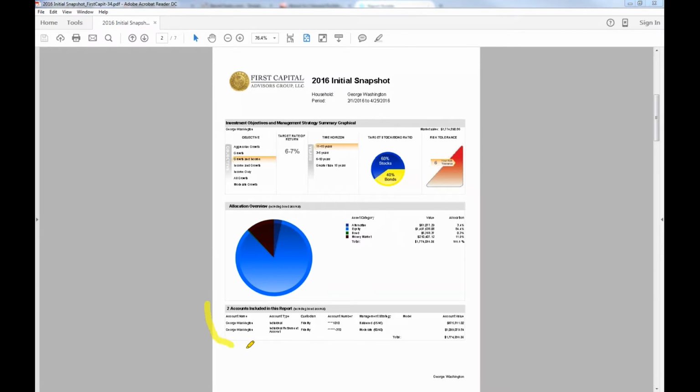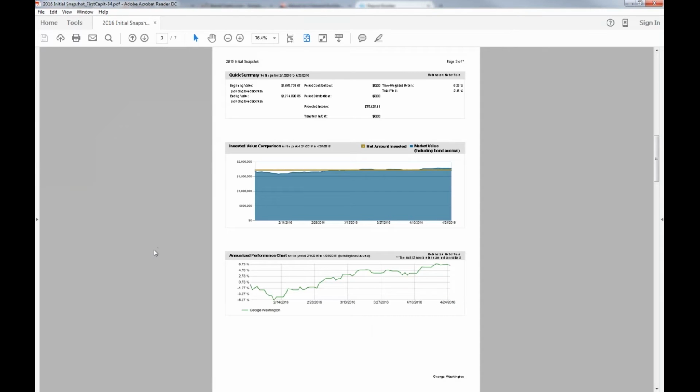The other thing to look at on this page are the accounts. And you'll notice the accounts have name, registration, what the custodian is, where they're housed, and a partial account number to help identify them. And then we get into what the strategy is on the account. And these may be code for us, but it also gives you a sense for what the management strategy is. And you'll also see in your report a model and then the account value. So that's essentially what this first summary page is all about.